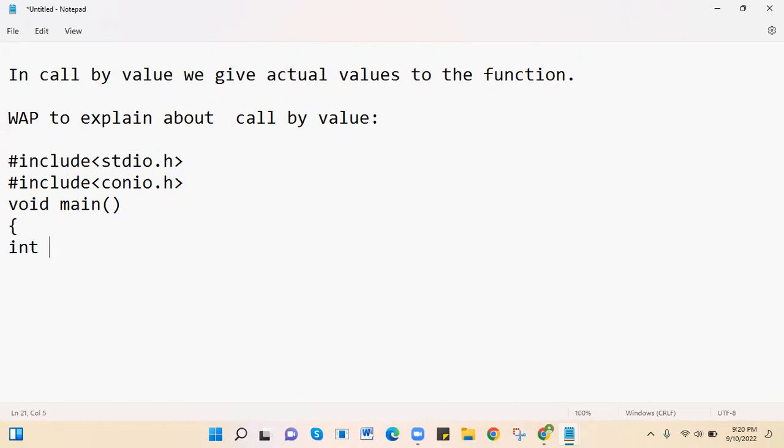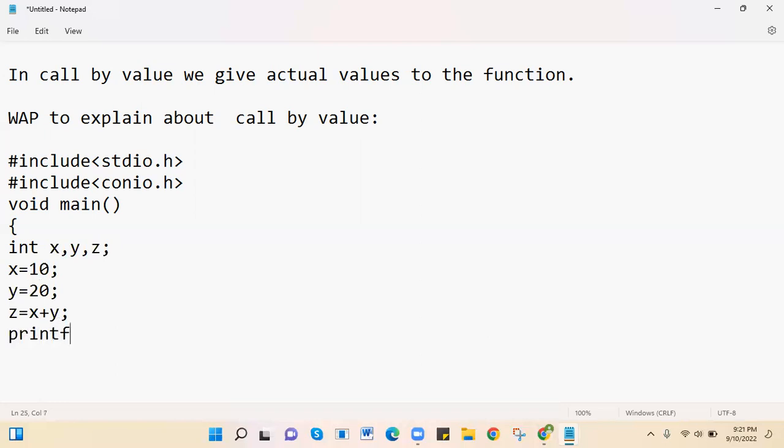In a simple way, what is the program? Int x comma y. Here x value is some 10, y value is some 20. Next, take comma z. Here z is equal to x plus y.